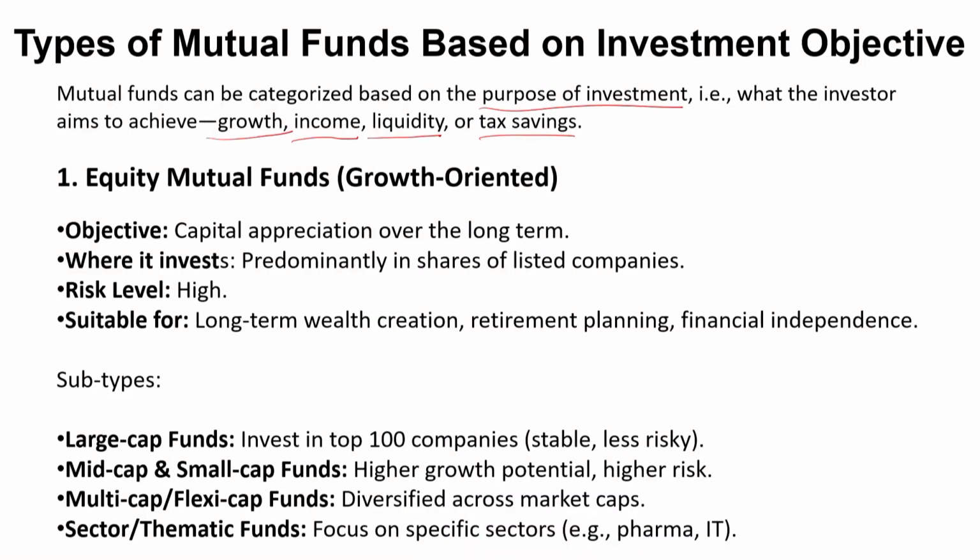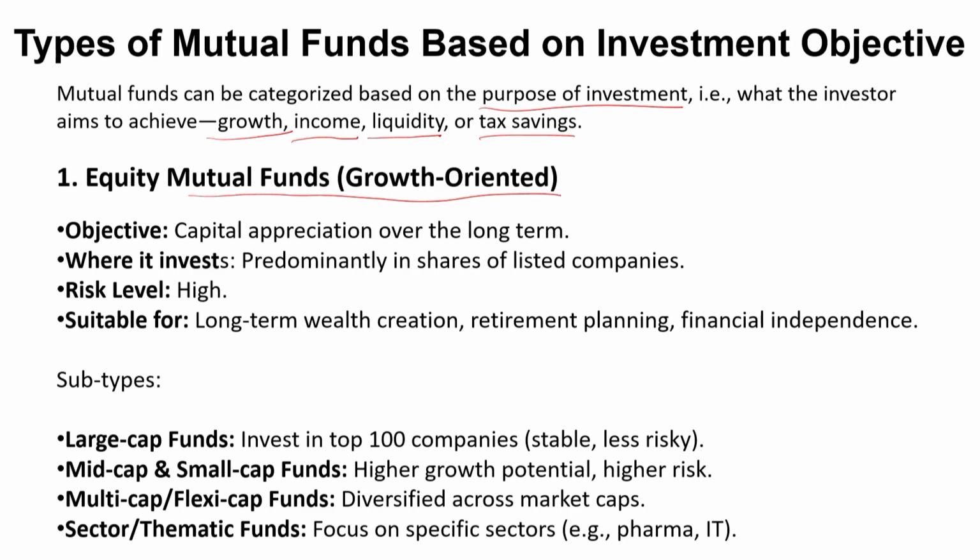So these may be the different objectives of the different categories of investors in the financial market, and on the basis of all these objectives, different categories of mutual funds are available here. Basically, the first one is known as the equity mutual fund or growth oriented fund, that offers you wealth accumulation. That means the objective of such type of mutual fund scheme is to appreciate the total amount of fund invested by the investor over a long term period.